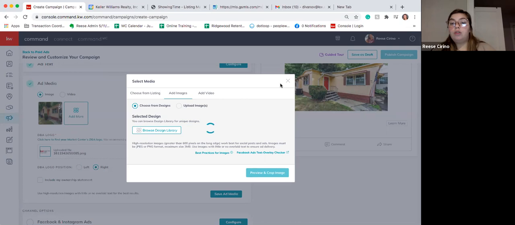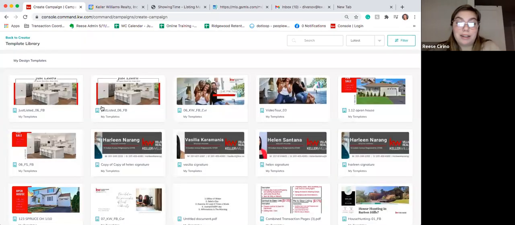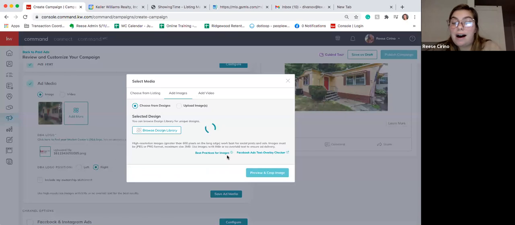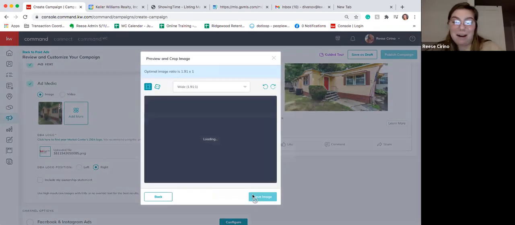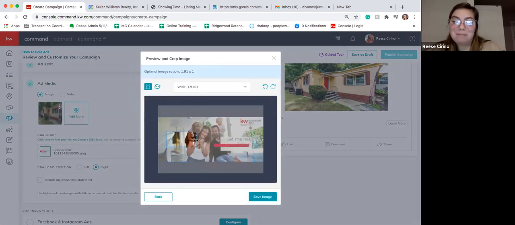The one thing that you want to remember is that you can't have any text over the photo. If you take a picture of a sign, that's already in the picture. But if you create something in design that says "looking to buy today?", Facebook won't push that out. For some reason, that's one of their rules. They don't like to push that kind of stuff out. There are also other Facebook rules, like no alcohol. Not that you're going to be posting about alcohol with real estate, maybe a happy hour, but you can't run happy hour ads on here.